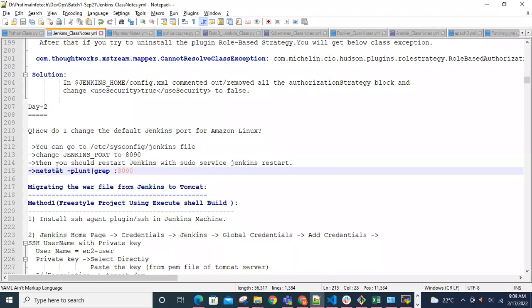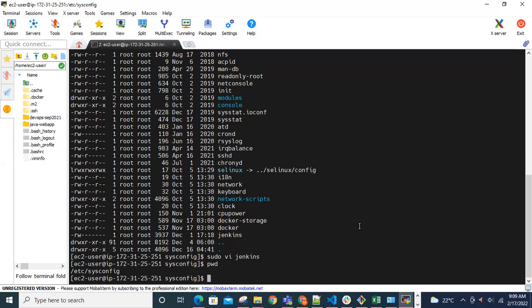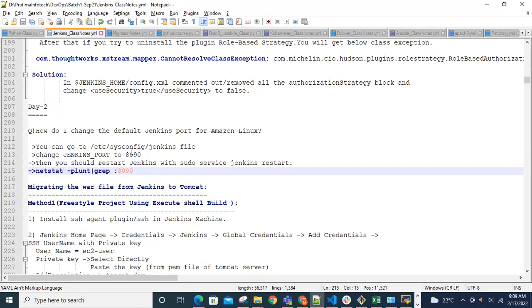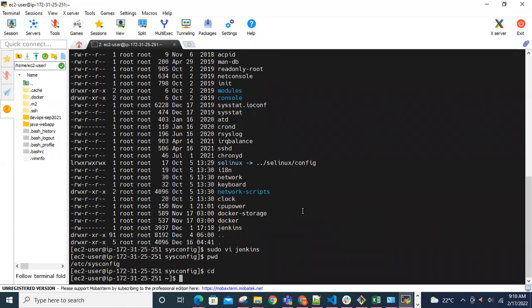Suppose you want to check whether Jenkins is running on port 8080 or not. The command is netstat -plant, and grep is a search command, a find kind of. So currently Jenkins is running, and for that reason we are able to open Jenkins in the browser.